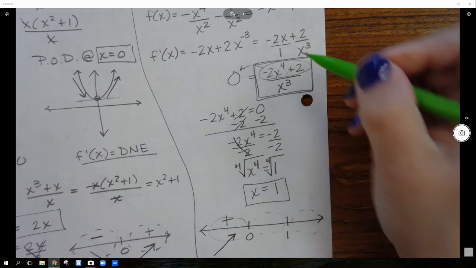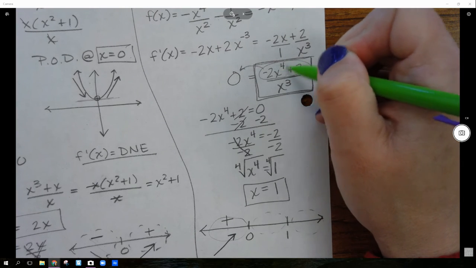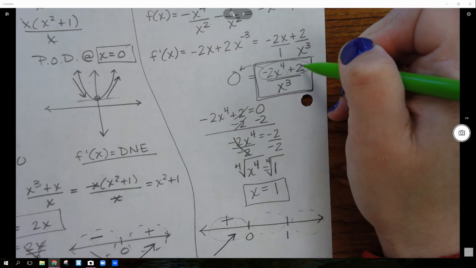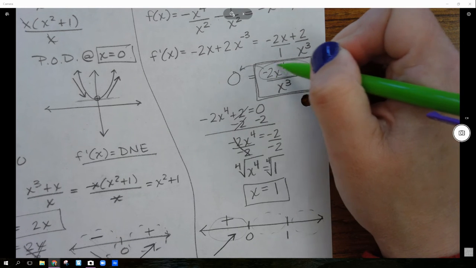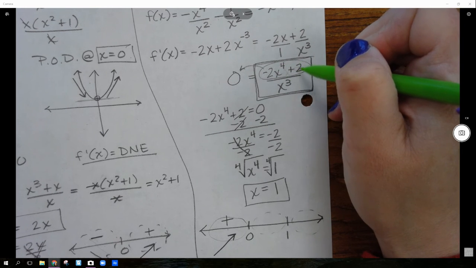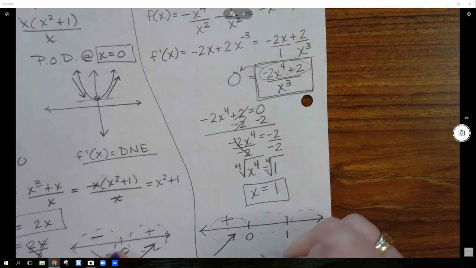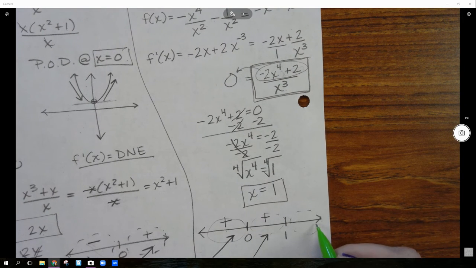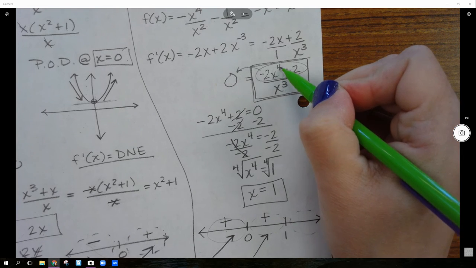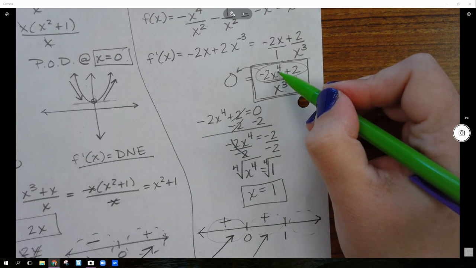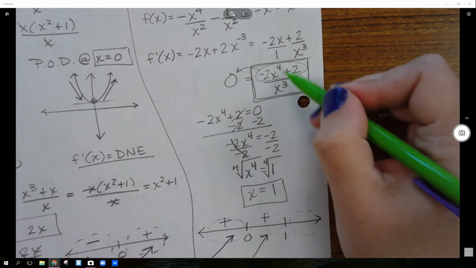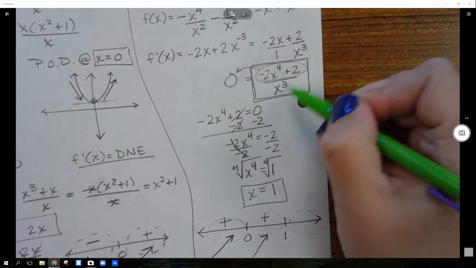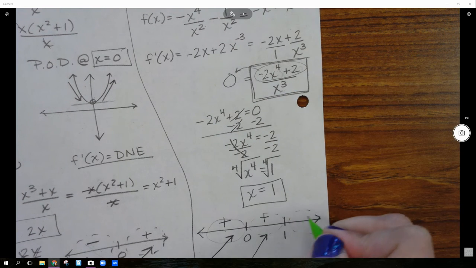Between 0 and 1, this would be a really small positive number. Times negative 2 would be a negative number. Plus 2, remember this is going to make this even smaller, so this will be positive, over a positive number is also positive. And then greater than 1, like we could use 2 to the 4th power. That's going to be positive times negative 2, which is going to be negative. This is going to be a really big number, plus 2 will still be a negative number, and then all over a positive number. So this will be negative.